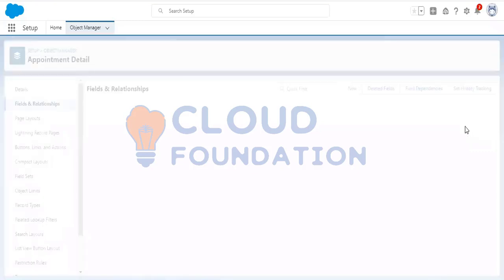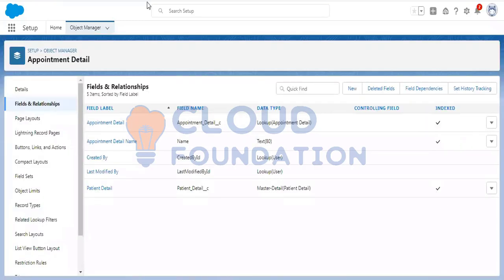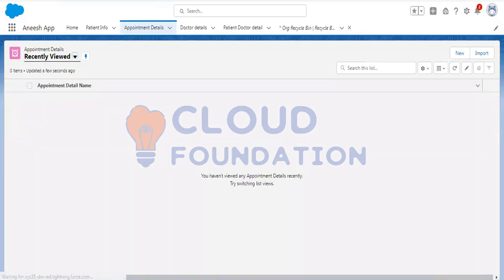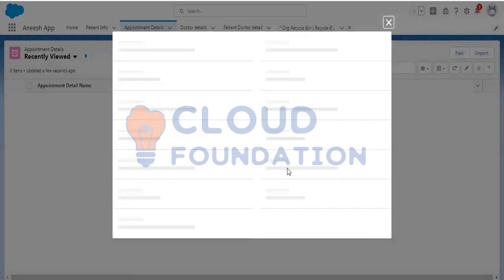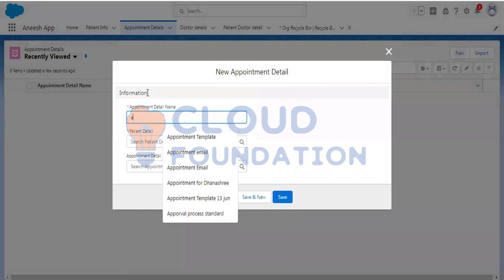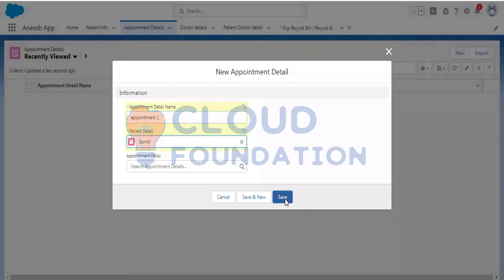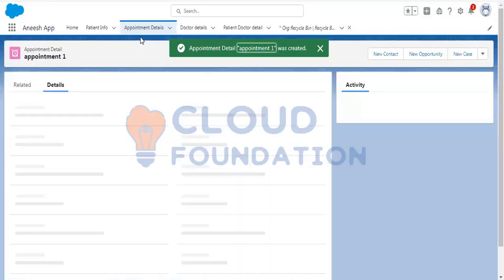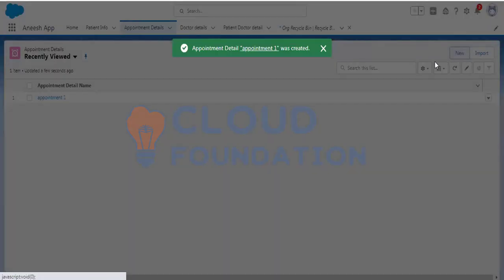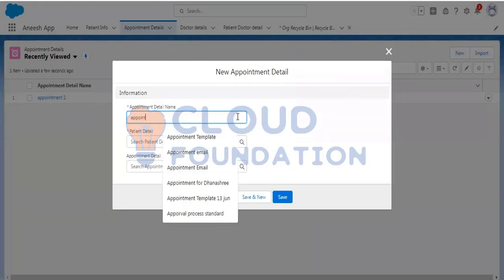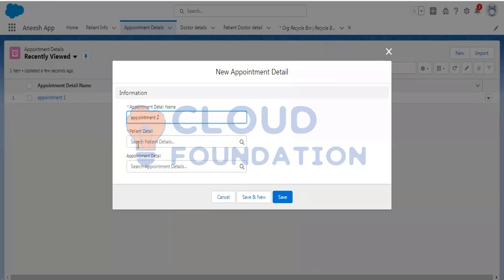Now I am on appointment detail. I will create one record first, let's say appointment 1. Let's now create a second appointment, appointment 2, for the same patient, and this time I am selecting appointment 1 as parent.